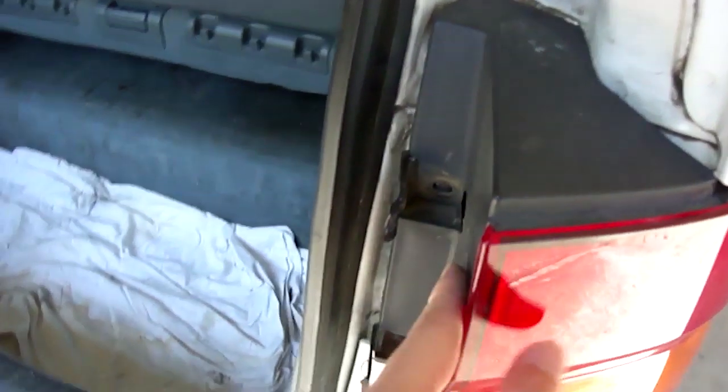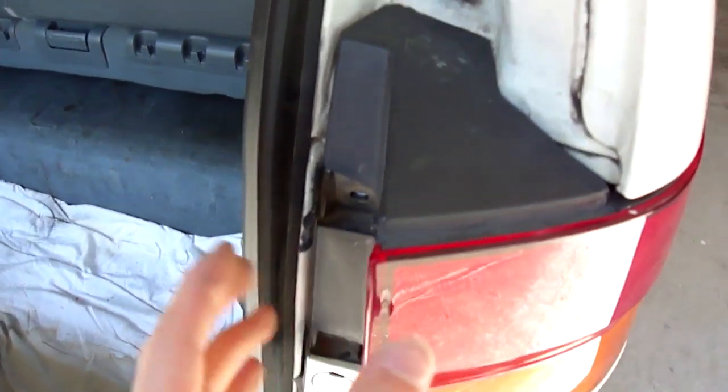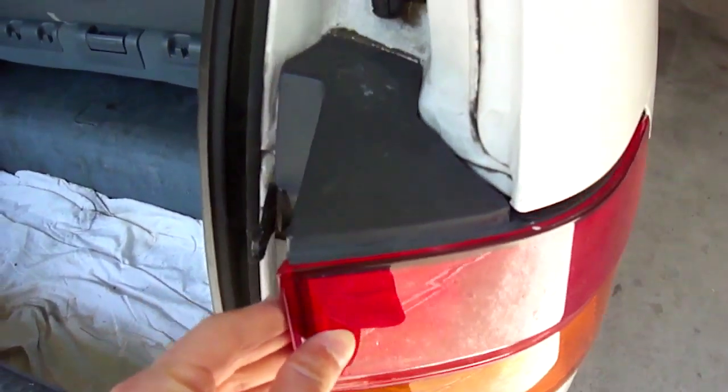And then, now you can see it moves out. You want to wiggle it so it moves first, because there's a lot of dirt and all that that makes it stick, so it won't work right.